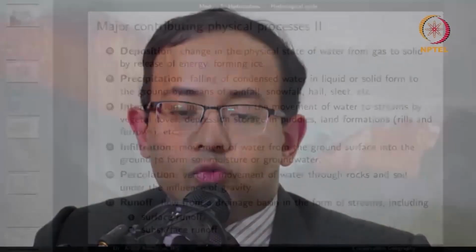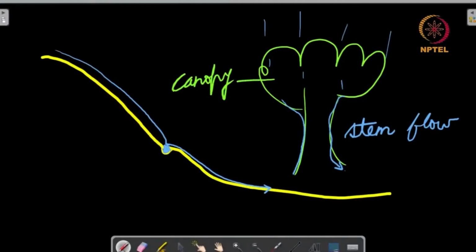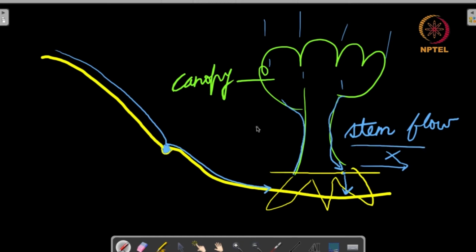And typically the roots in these locations are able to dig into the soil. So when this water comes here, it will not move in the form of a surface flow. This will not happen, but it will slowly get absorbed into the soil. So it will become a part of the groundwater. And so in this way, the water is not moving into the streams in the form of surface runoff, but it is getting into the ground. So this is the importance of interception.